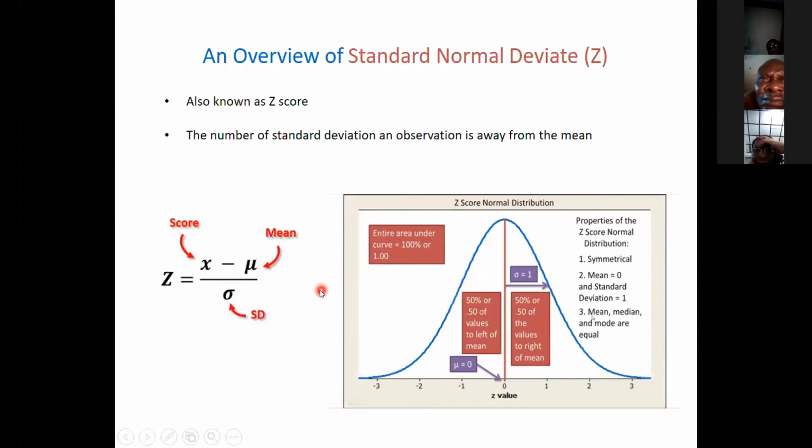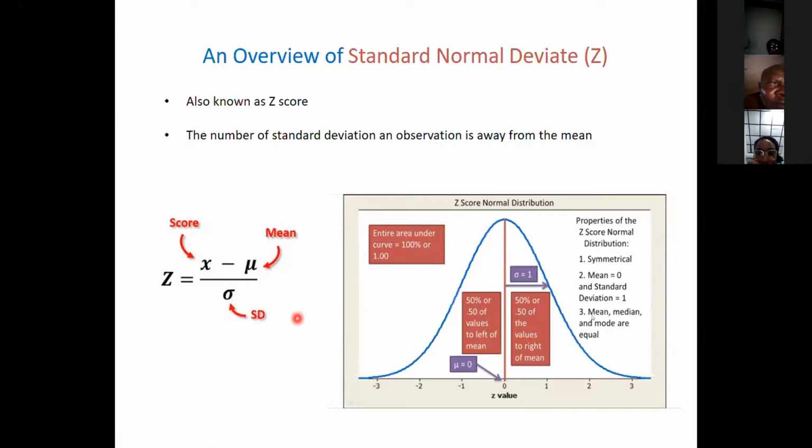Now, the example I gave when I was presenting was that, let's say a group of adults, women that go for training to reduce weight, an exercise program, and you now bring some of them. If the mean of their weight in the population is 70, I put this example. This is the mu. The mean in the population is represented by mu, that Greek letter. The standard deviation in the population is represented by sigma, also a Greek letter. This x is used to represent the value of each person, maybe your weight.